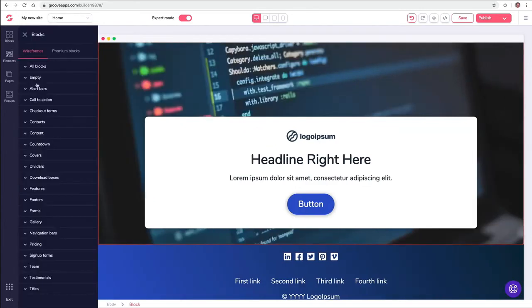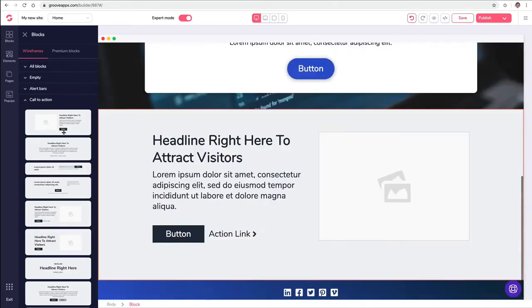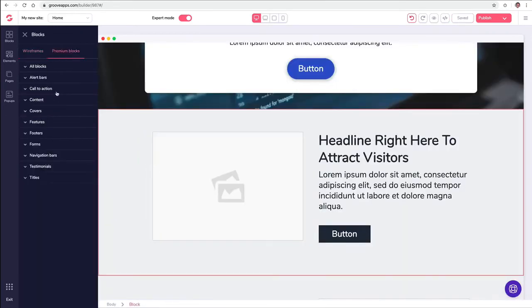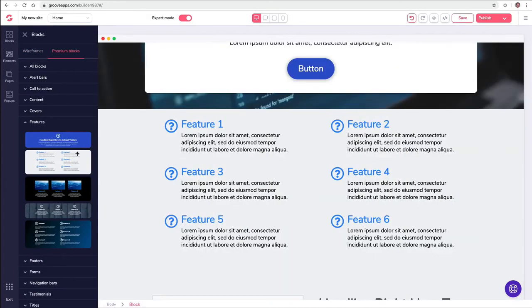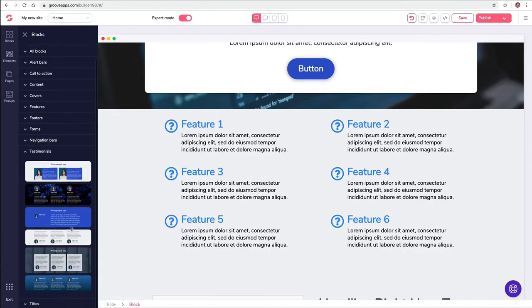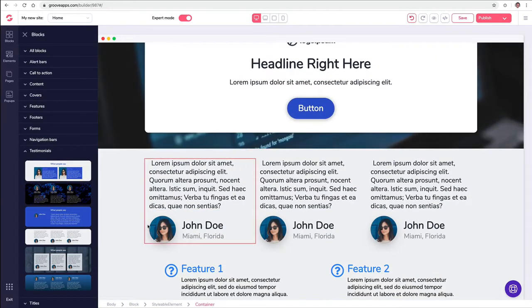Let's continue to build the site out with some of these blocks. Let's add a call to action. I'll do something like here with a prototype block. Let's add another one the opposite way, like that. Let's add some features. Put something like that, just there like that. Let's add some testimonials. Okay, I kind of like this one here. And this is what I would call a hero testimonial.